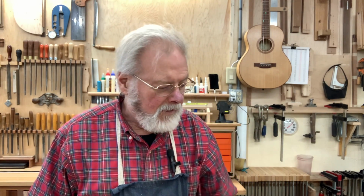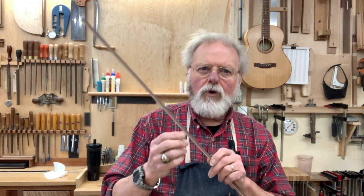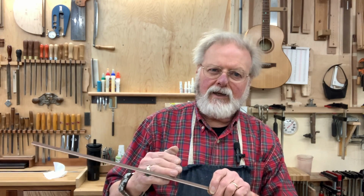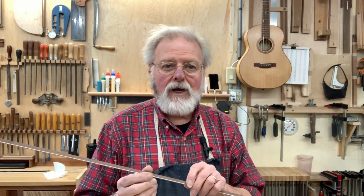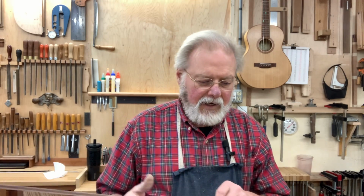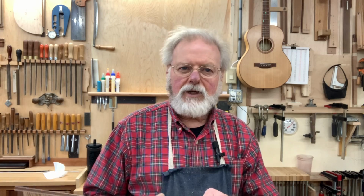I don't believe bending a binding, if it's flat sawn or quarter sawn, offers you any different challenges. But run out is what will get you. If the run out across a piece of binding is severe, it's going to be increasingly difficult to bend because it's likely to split and break right there on that short grain. And extremely figured curly materials can just be a nightmare.